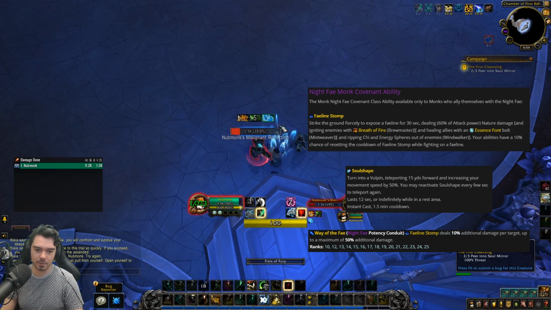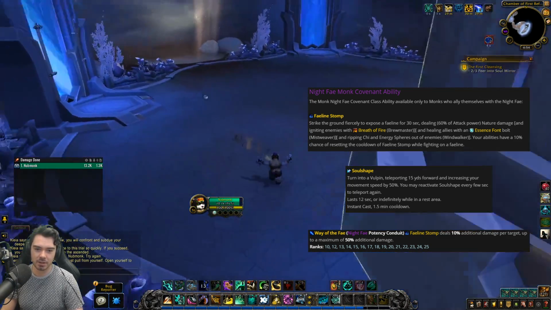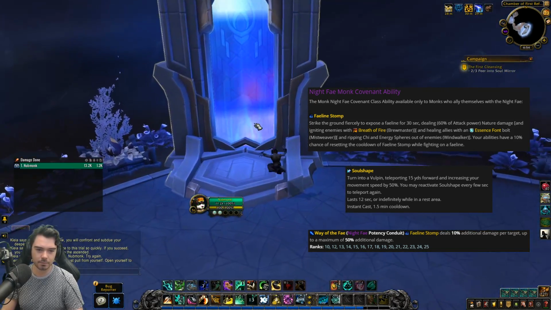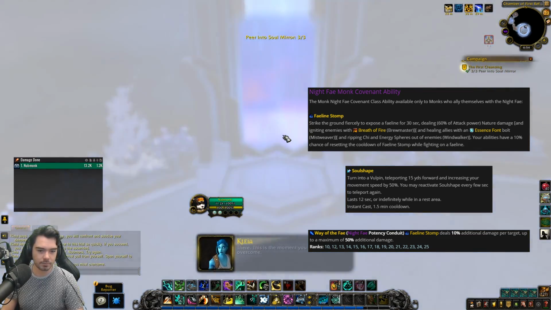This is really going to shine, though, in particular in AoE. That's where you're going to get a lot of the value, where you can hit multiple enemies with this, and again, with those resets, just helping up that AoE damage. The potency conduit for this is called Way of the Fae. Feline Stomp deals 10% additional damage per target, up to a maximum of 50% additional damage.